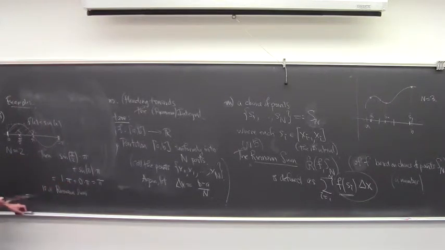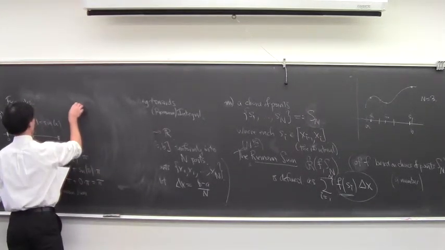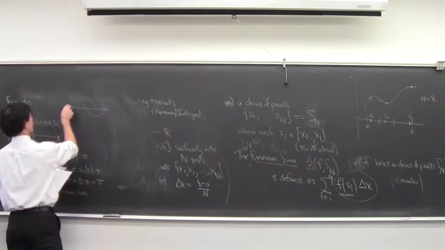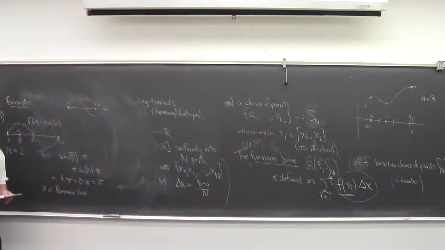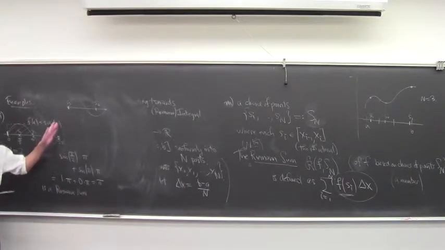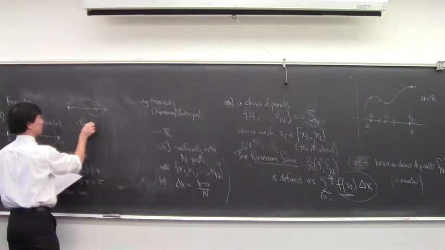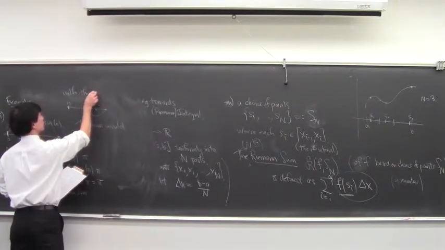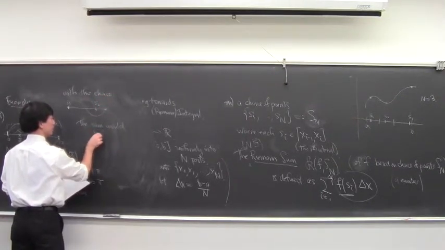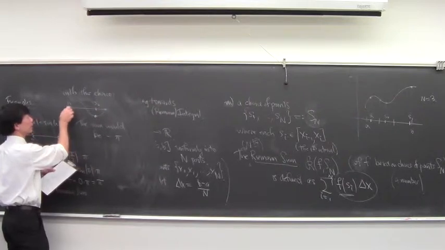Wait, but what about the other piece that's negative? Yeah. So I could have, if I took this as my first sample point, and this as my second sample point, you just pick arbitrary, but the answer is 0. You'll see how it works out, but we have to get there. So if we took these sample points, then the sum with this choice would be negative one, excuse me, because we get negative one times pi, and here we would get 0 times pi.